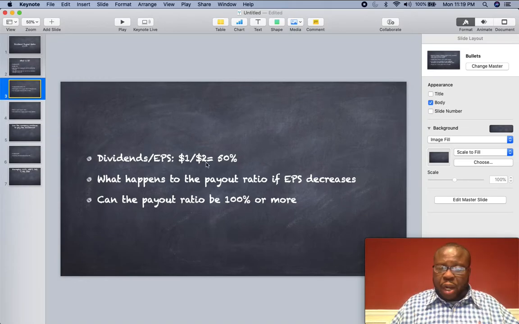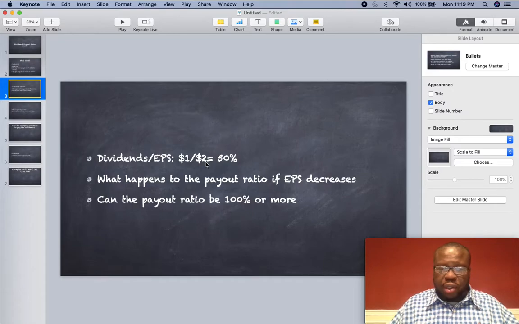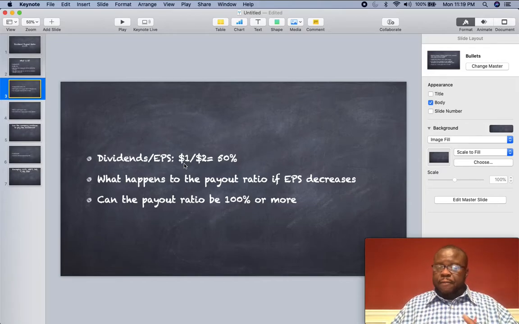If instead of earning $2, because of problems in the business or such as the pandemic, right? Look at a company like Carnival Cruise Line or any of the travel companies. Their earnings per share would be decreasing, and if it equals exactly the dividend, whatever comes in, you're paying out in dividend. Your payout ratio is going to be 100%, which is not good because there's nothing left over for debt, for merger, for acquisition, for research and development, for in case the cost of raw materials go up or cost of employee salaries.